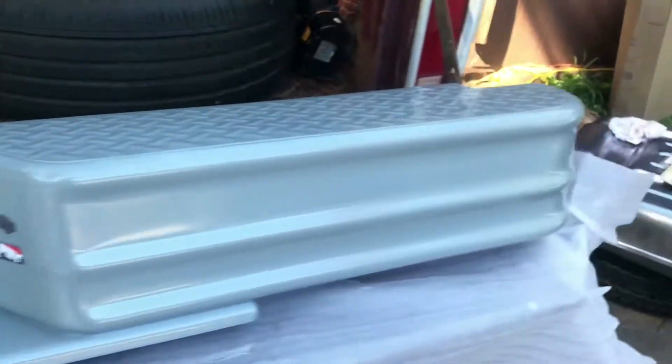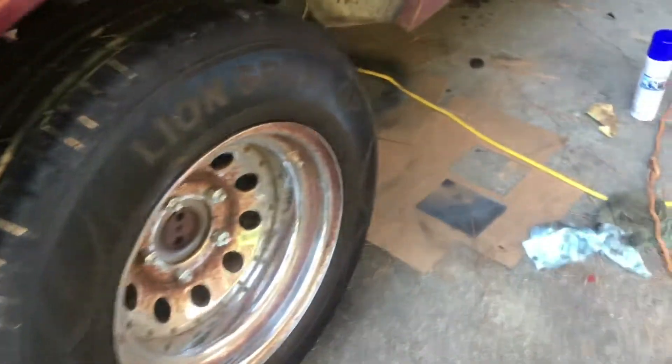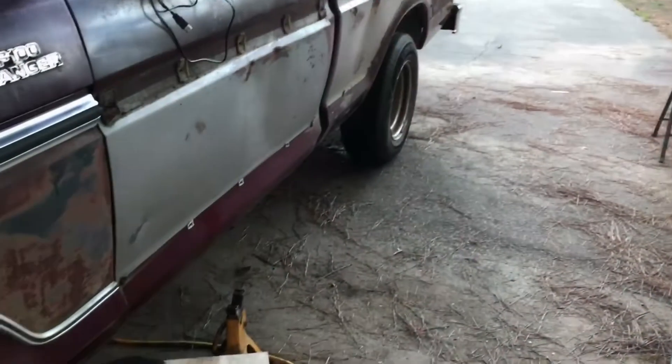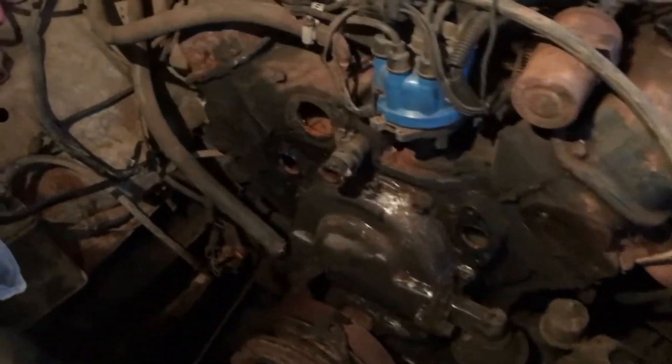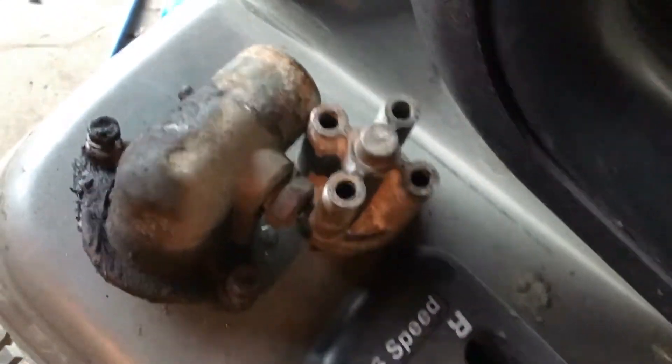My new bumper came in. We got the gas tank ready and we're going to put the front tires on too. All the tires are on, all the brakes are bled. Have all the front pulled off of the engine — I'm ready to start cleaning it. Painting the extra parts and the brackets. Still got to clean these up and paint them — I'm going to do that in the morning.